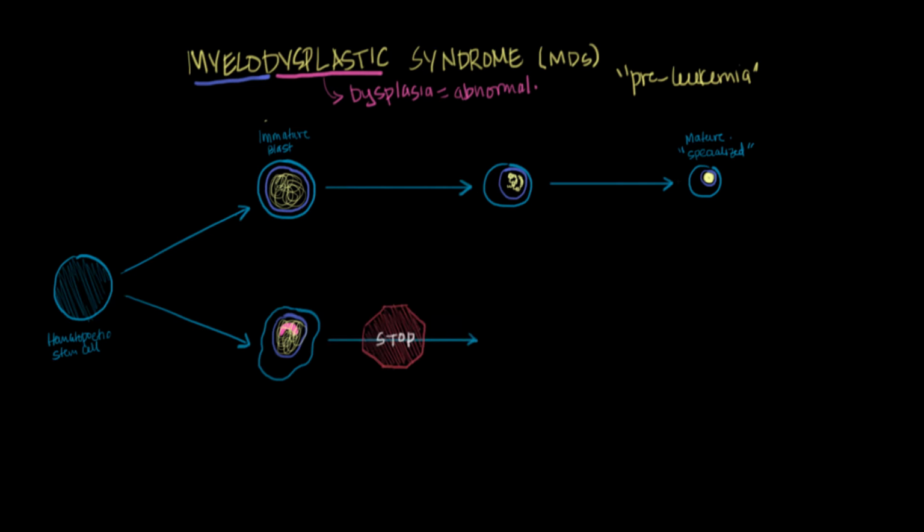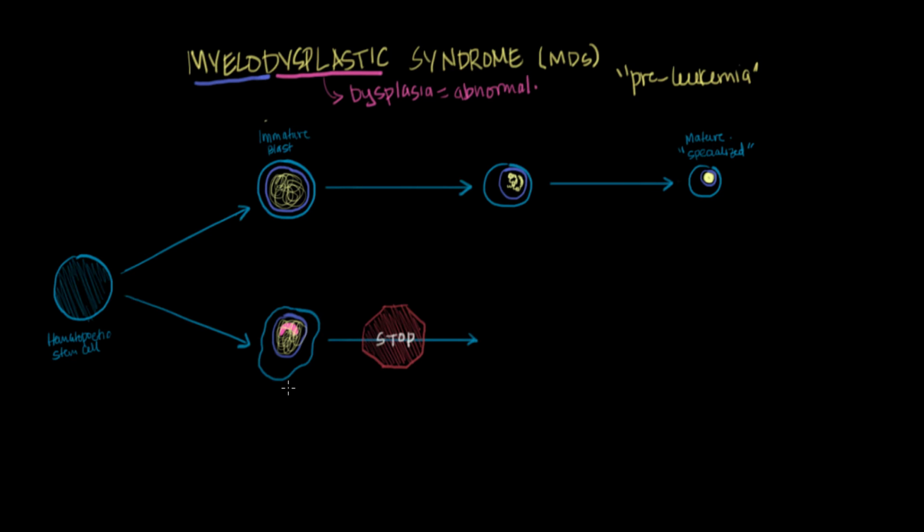And by that, I mean that this cell doesn't mature the way that it should, so it can't move on to the next stage. It's kind of stuck in this immature blast stage. And we've seen this before, right? This is actually the first step in the development of leukemia. However, something that we notably don't see over here is the second step that was required in leukemia. And that was a second gene mutation that would then cause the cell to start dividing rapidly and out of control. We don't see that in MDS.